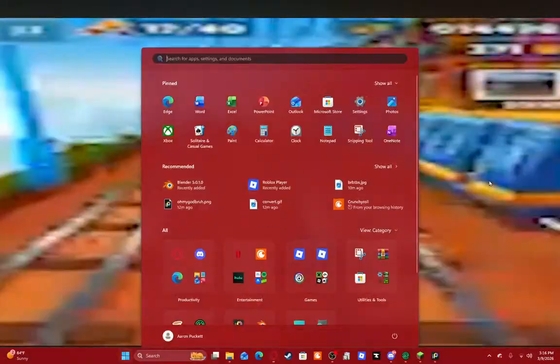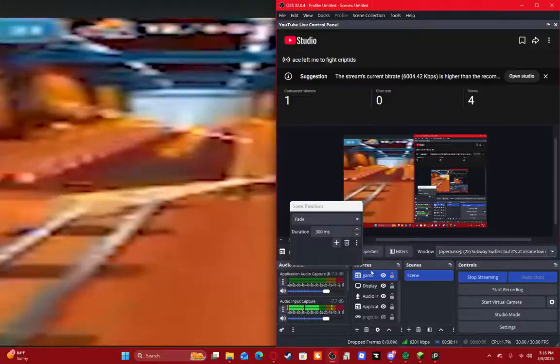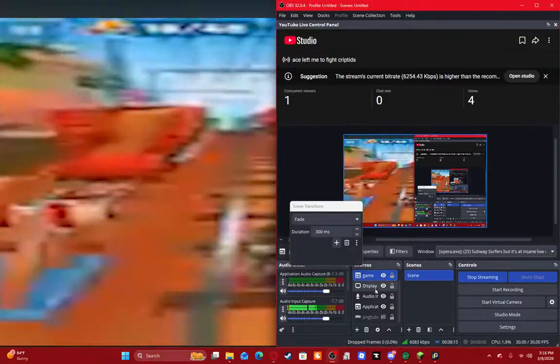Hold up, I'm gonna fix my stream to where it'll stay on this instead of showing everything that I'm popping up. So, we're gonna go ahead and turn off this, add a new one, game capture, capture specific window, Subway Surfers.